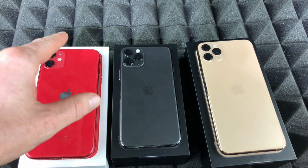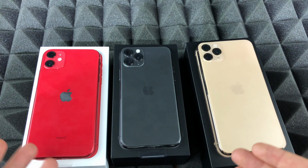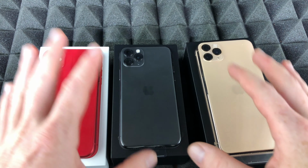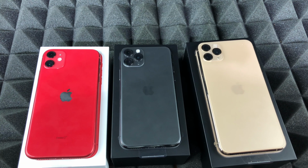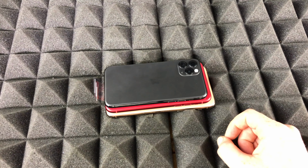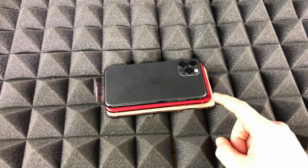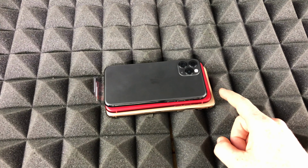So once again, this is the 11 Pro, 11 Pro Max. So you guys can see them side by side. Now I'm gonna put them side by side but not on top of the boxes so you guys can see the size difference between them. So if you look at the size, this one's the 11 Pro, 11, and then 11 Pro Max. The 11 is right in between the two. That's interesting. So it's actually bigger than the 11 Pro, but slightly smaller than the 11 Pro Max.